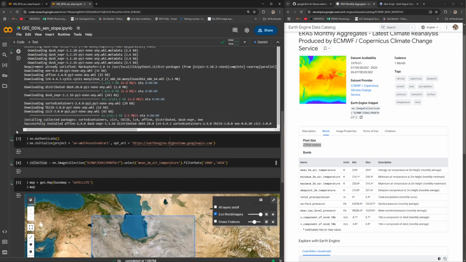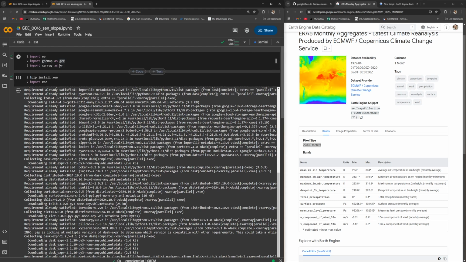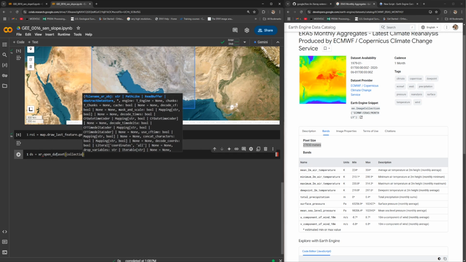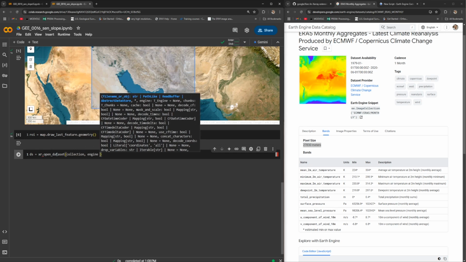As you remember above, xr represents xarray. So xr, or xarray, calls open_dataset. Okay, what dataset? The collection dataset.